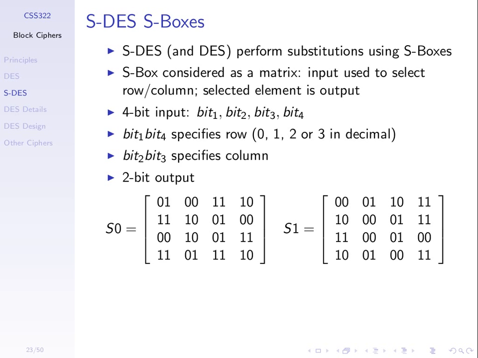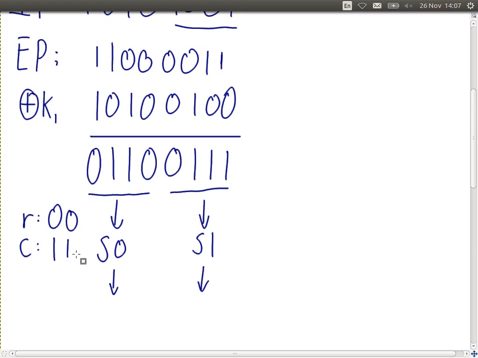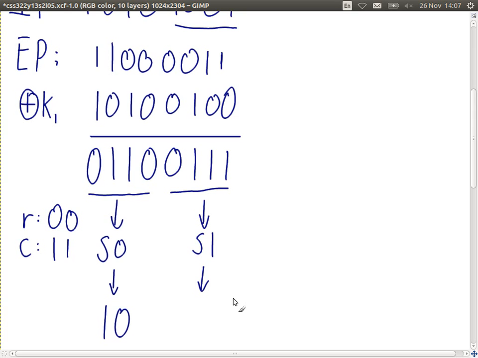And then do the same for the right 4 bits to get S1. What does S1 give us? First and fourth bit give the row, second and third bit give the column, and just do a lookup in the Sbox.